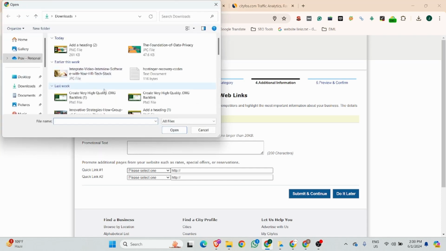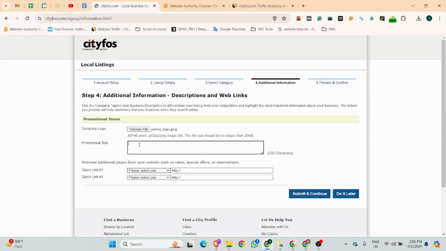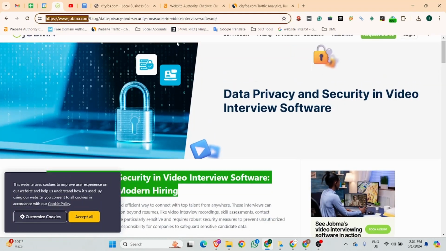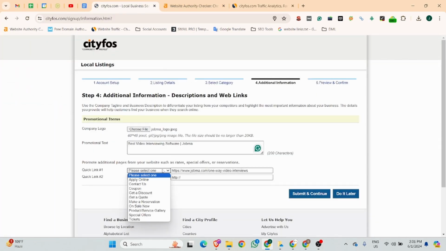There you can choose your company logo. So this is our company logo. Then promotional text. I have no idea whether promotional text is chargeable or not. So: best video interviewing software Jobma, and I can keep it small, and there I can add our pages.